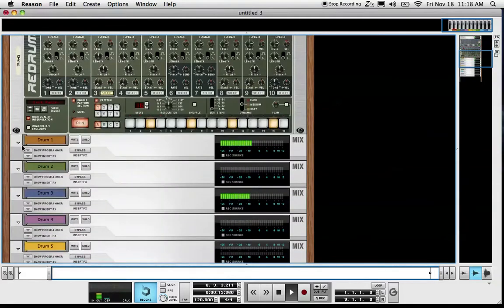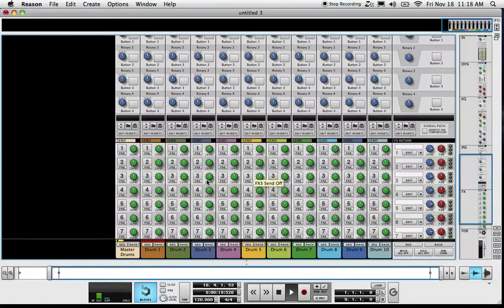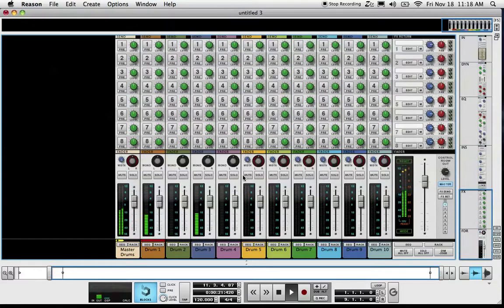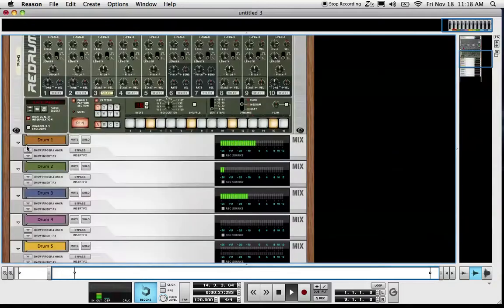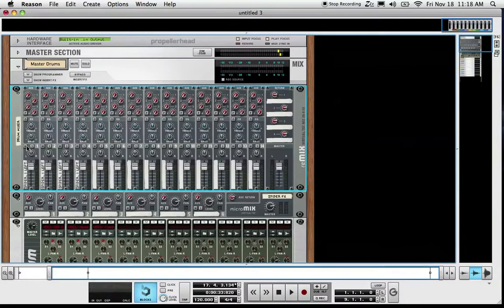Now, as you can see, they're running through each mix channel here. We flip to the SSL compressor. We've got it running fully through here. Now, say I like to put a little scream distortion on the drums or a little reverb. What we'll do next is go up to this master drums mix channel that I made.